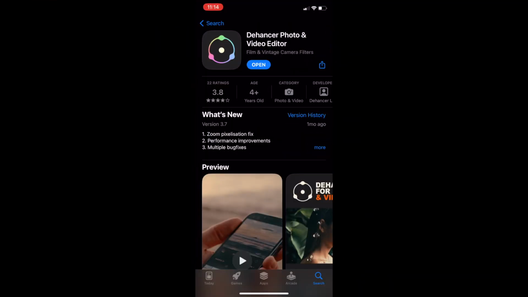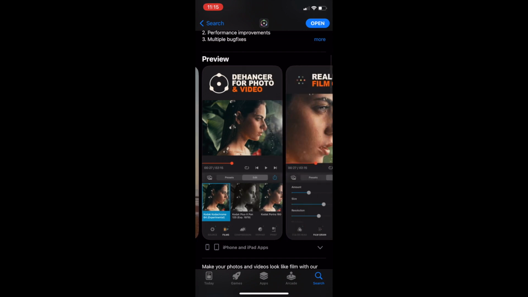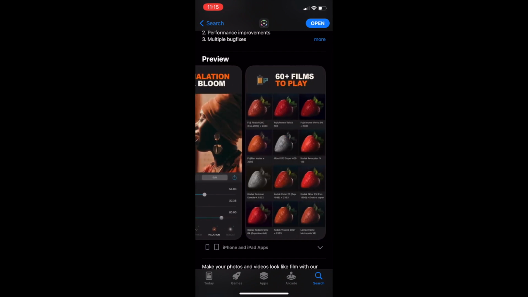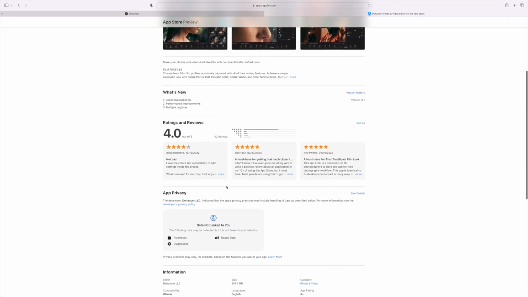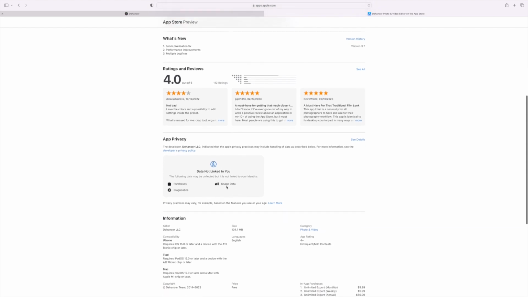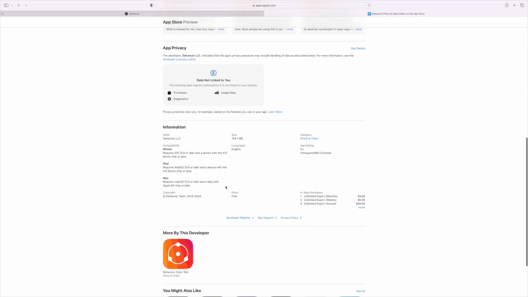Yeah, so go and have a look at the Dehancer iOS app on the App Store. You can play around with it until your heart's content. You can download it for free, and if you want to know any more information in regards to the app, you can also go on your online browser, and you can see here it's even got a high rating, 4.0 out of 5. And if we go down to the bottom here, you can see the information, the specifications that you would need to run it, the price being free, and basically across here the in-app purchase is all about how many times you might export your pictures. And I would say that there's a price range for everybody, and you can select which one suits you.